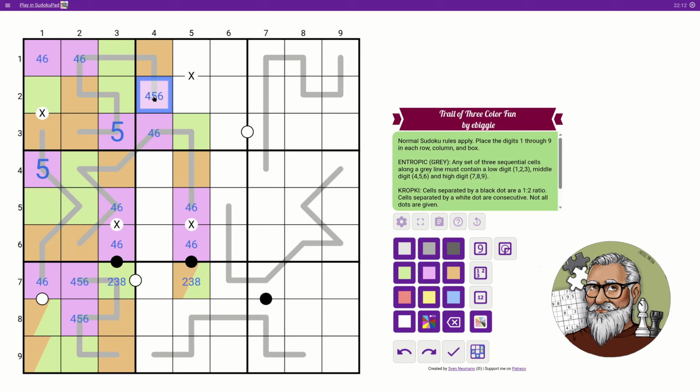Trail of 3 color fun. It is. It's a lot of fun. But what's next? These can't be of the same color, right? Because we don't have 2 pink to play around with here. So what are we still missing here? Oh, we don't know, do we? I do know that there is at least 1 pink here, and it's a 5 on top of that, but I don't know where.